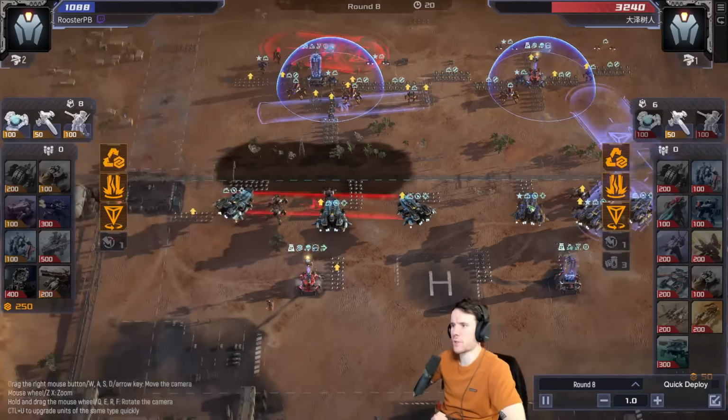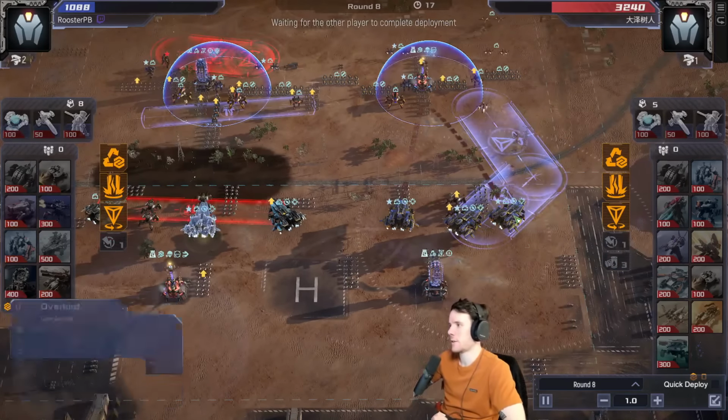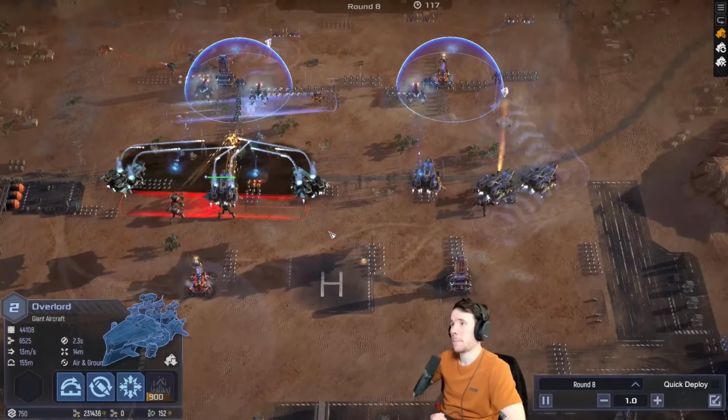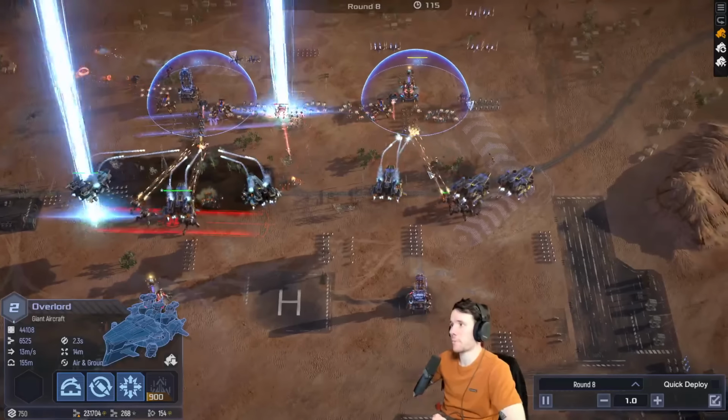Just to distract as much as we can. We do pick up the levels where we can. So now we have 3 level 2 boats on the right side and 1 on the left side. And let's see how this Ion Beam performs.